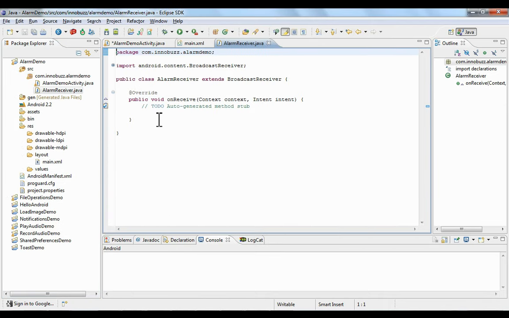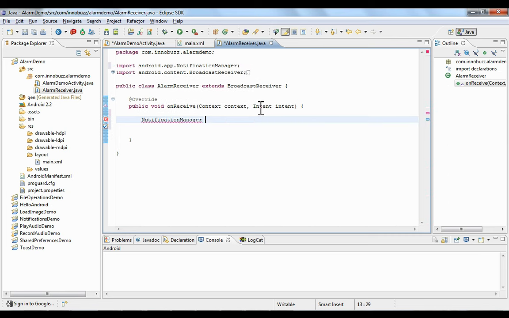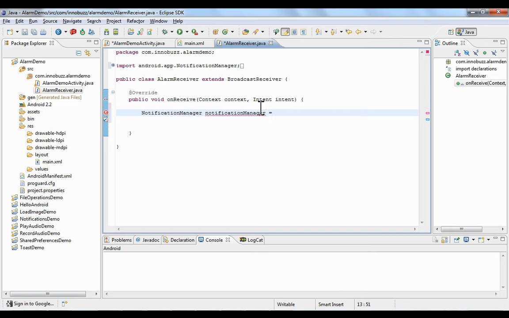And inside the onReceive function, we will show a notification to the user that the alarm is triggered. So we'll create a new notification manager object and instantiate it.